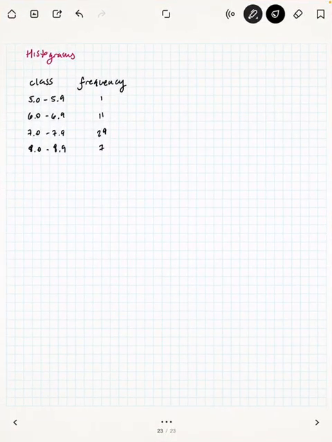So we've arrived at our main event, which is histograms. Histograms are graphical displaying data tools for quantitative data in particular. Histograms are really helpful once you already have a frequency distribution in any form. So it can be your regular flavor, it can be a relative frequency distribution, or even a cumulative frequency distribution.